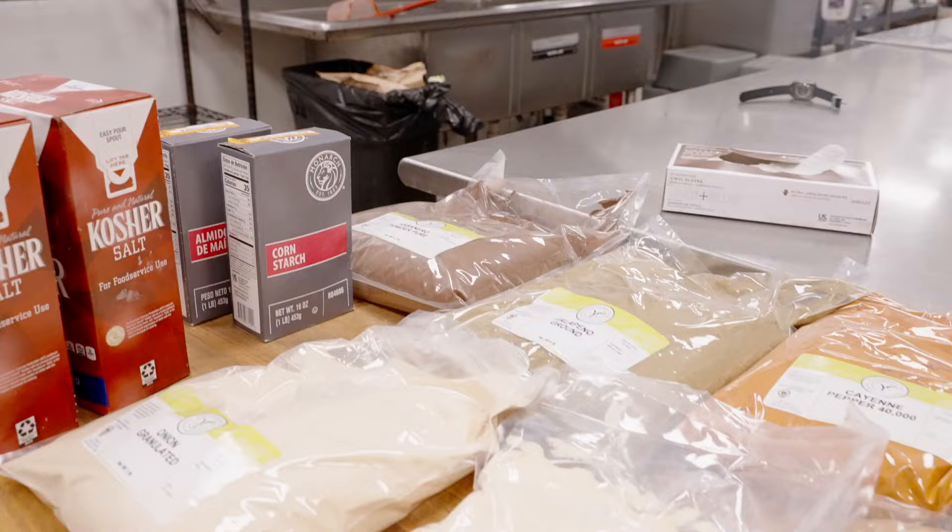It's based off of a recipe that we used to make when we used to do crunchy tacos on the food truck. Brad used to sit here — not in this kitchen, in the other one — fry up taco shells. We would stuff it with barbacoa, make a little taco sauce. And now we're making that but we're making it spicy.